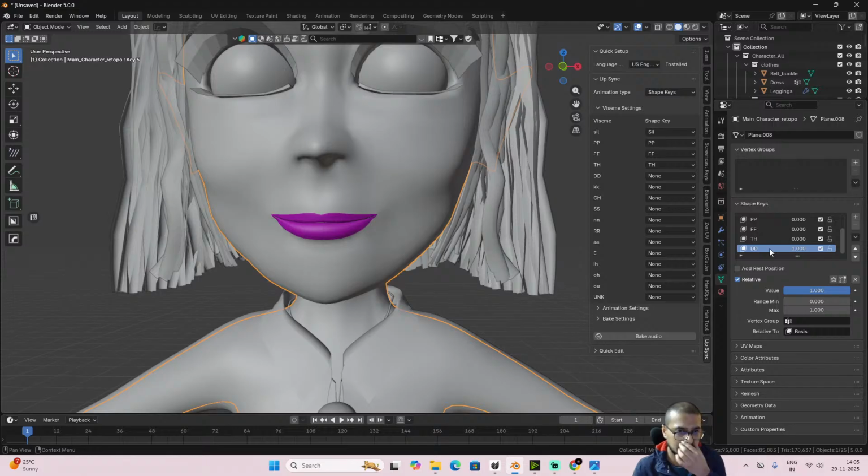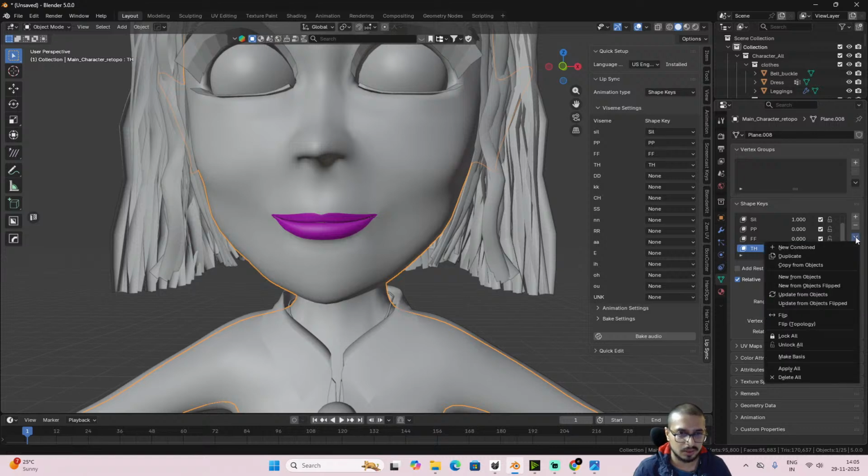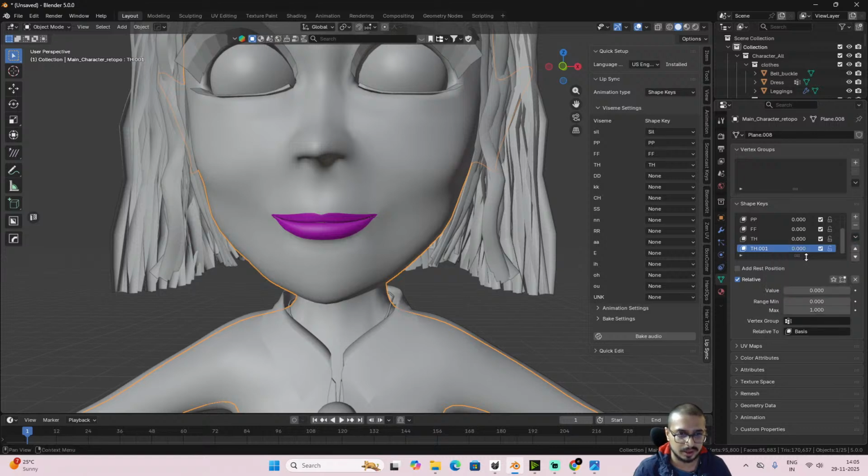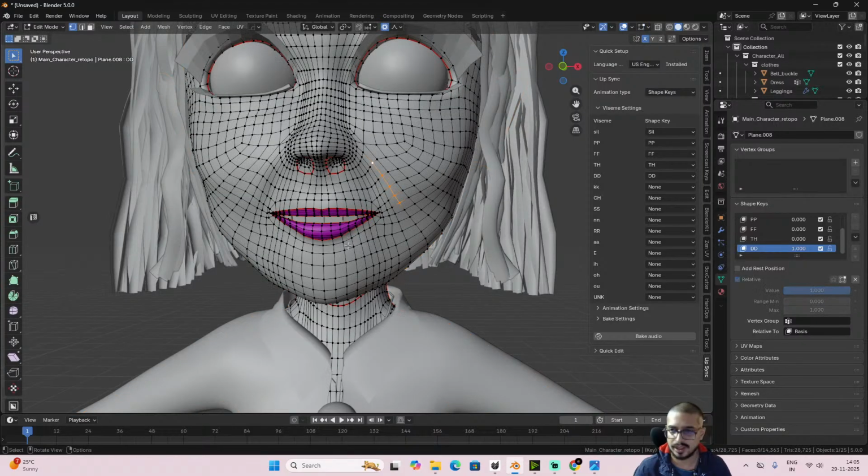I'll delete this key and we'll click on this arrow and duplicate this key and call it DD instead, and add it to DD, and I'll put the value 1 and go back to edit mode.